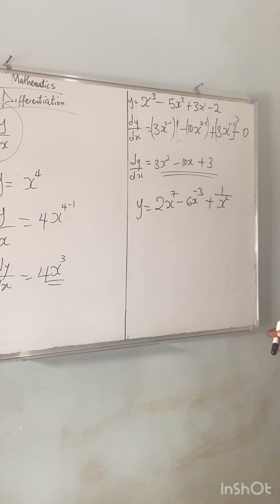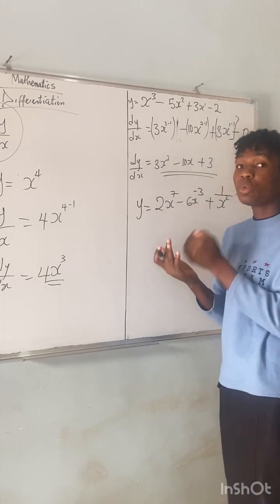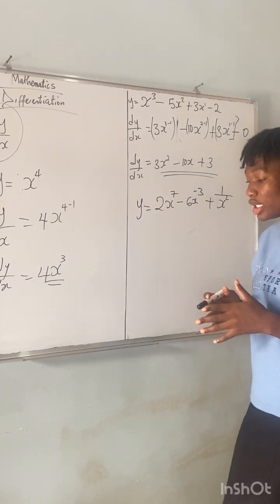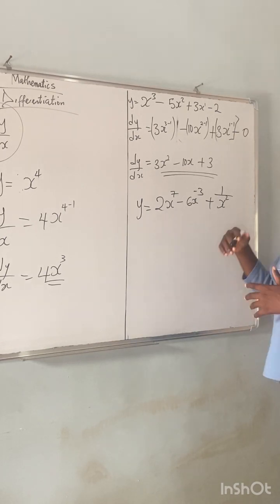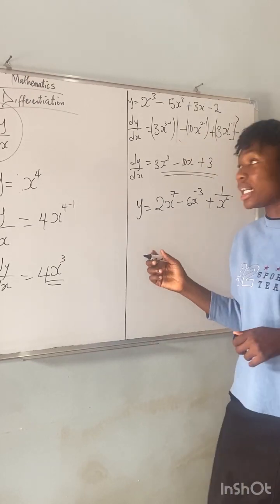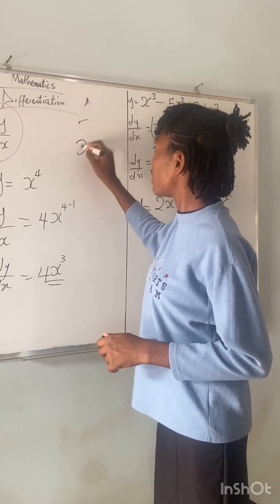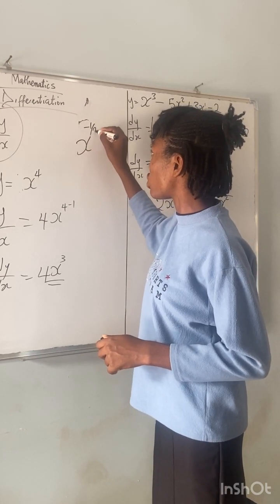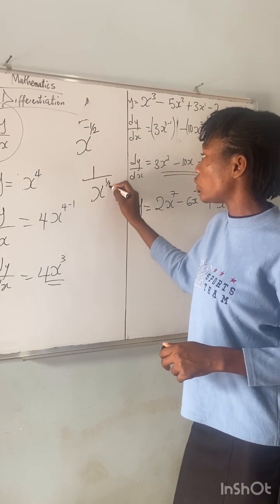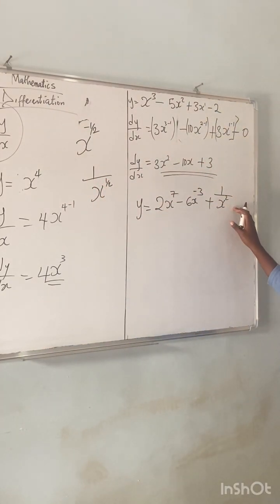All right, now like I said, what we simply do in differentiation, using our general principle, we multiply by the power and then we reduce one from the power. Okay, now we're doing the same thing. Now in our indices, we have seen something concerning this. We have seen something called the negative power law. Yes, I'm going to remind us of that in respect to this question. We have the negative power law, where if we have, let's assume, x raised to the power minus 1 over 2, this is our power. Because of our minus, we make it 1 over x raised to the power 1 over 2. Because of the minus, it becomes a fraction, right? So we're going to be applying that here in this question.